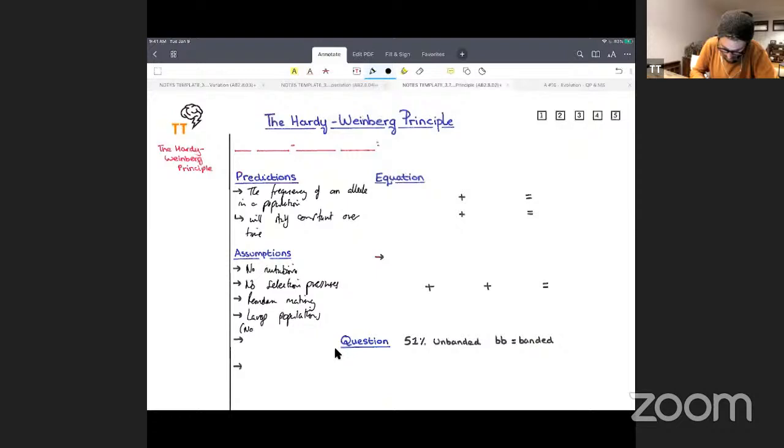That's not on everybody's spec. If you've never heard of that before, don't panic, unless you're an AQA student, in which case it's a tiny part of the spec, so basically still don't panic.